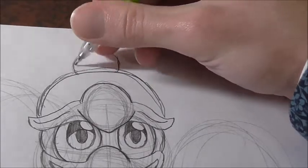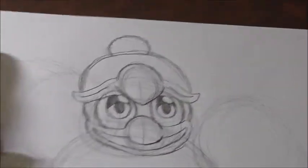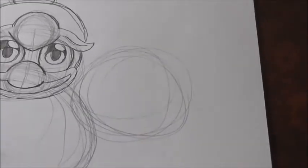Because I think he's a penguin. He looks kind of like a penguin, and he's dressed in penguin stuff, so I'm assuming he's a penguin.